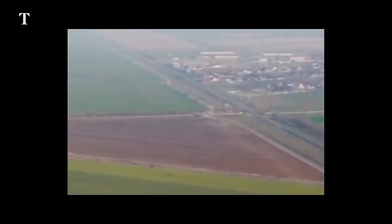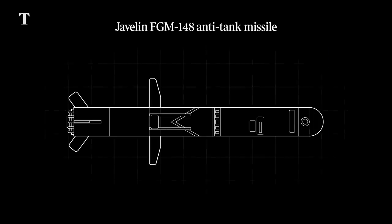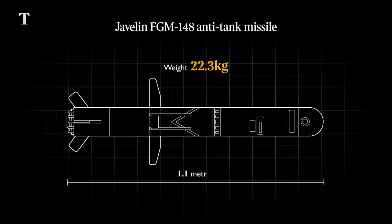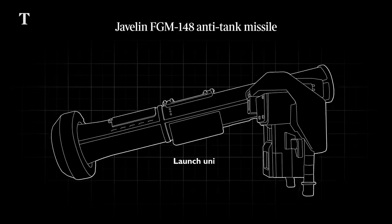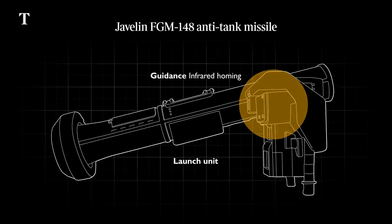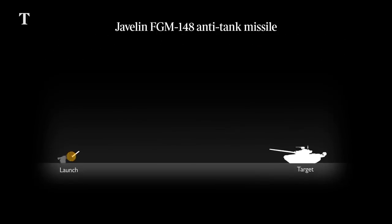Like the NLAWs, the Javelins aim to fire at the tank where it's weakest. Javelin is a lightweight, man-portable, shoulder-fired fire-and-forget system. It automatically guides itself to the target after launch, allowing the gunner to take cover and avoid counterfire. Soldiers or Marines can reposition immediately after firing or reload to engage another threat. Using an arched top attack profile, Javelin climbs above its target for improved visibility and then strikes where the armour is weakest.